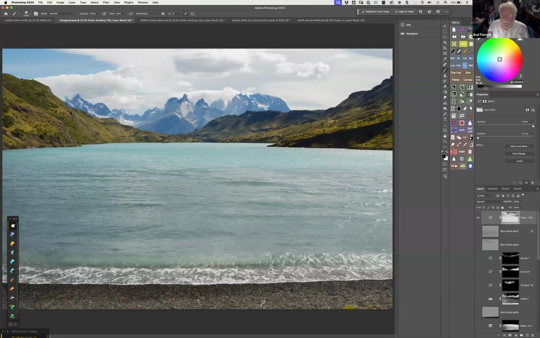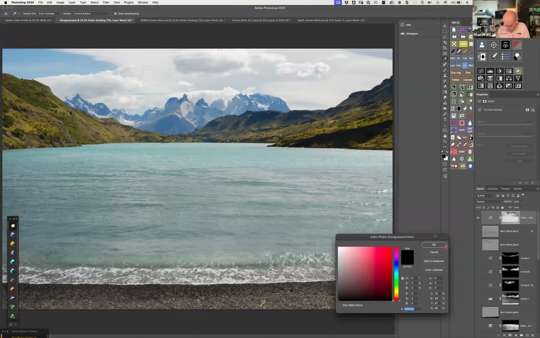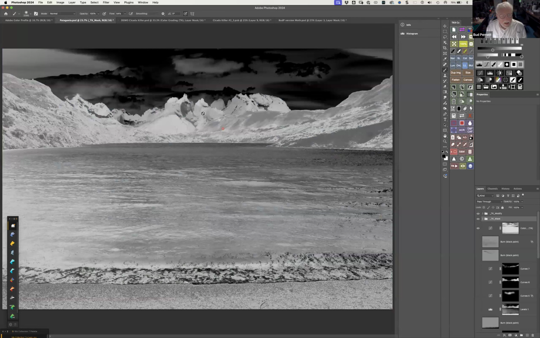The color mask, let me show you a zone mask, I guess, first. So in the zone mask, you pick out what zone you want to work on. So let's say I'd like to darken this area back in this distant mountain range in Patagonia. And you can see that that mountain is pretty bright, and we'd like to embellish it. So this at the top now is what the zone looks like. You can have zone 1 through 9. And where I clicked is running out at about 3.5.